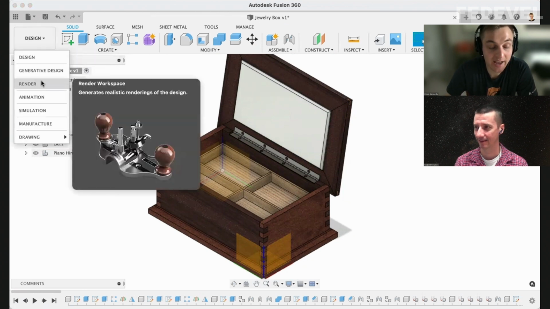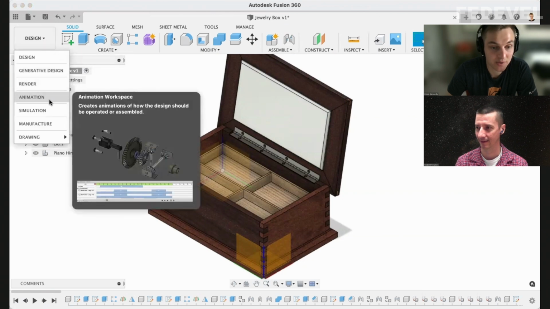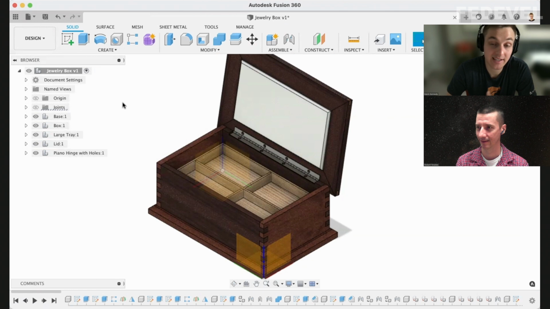We have the render workspace, which we'll take a look at in a second. The animation workspace lets you set up product animations. The only thing I'll call out there is the animation workspace is really just to visually show quick exploded views of your assembly or maybe how things are assembled. It's not trying to be a fully featured animation software. So if you do need something really highly vetted animation, you can still export your model as a certain file and then go work in a separate animation software.